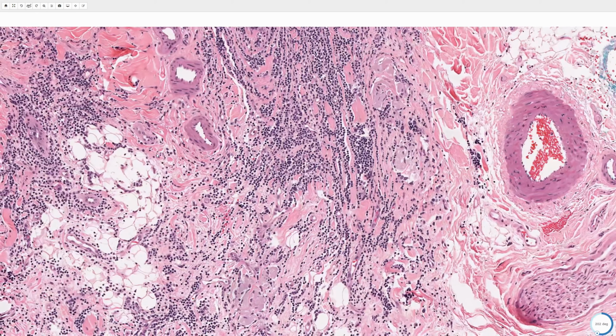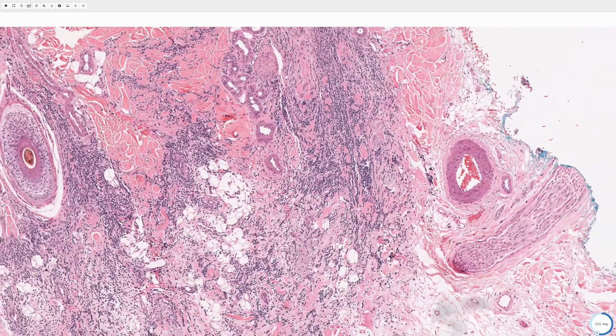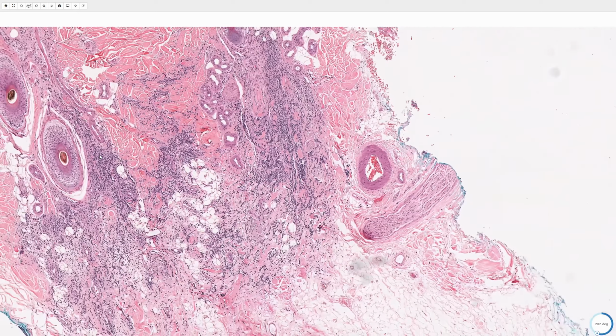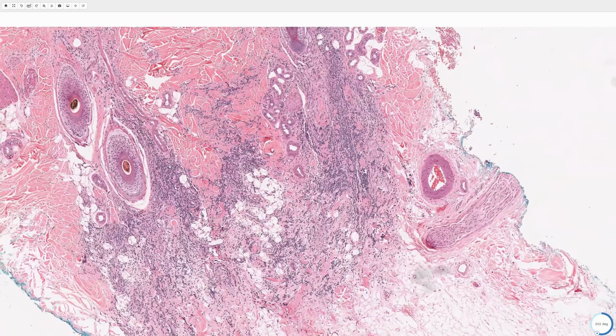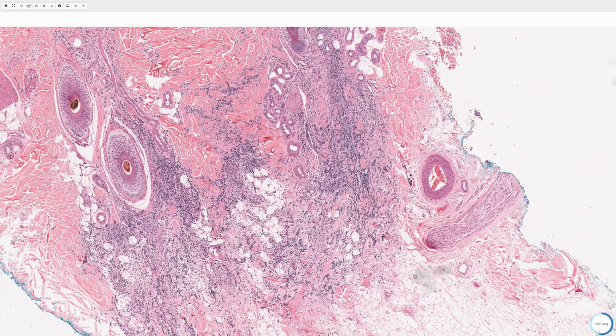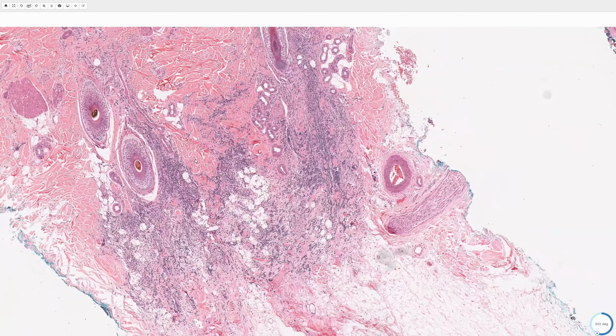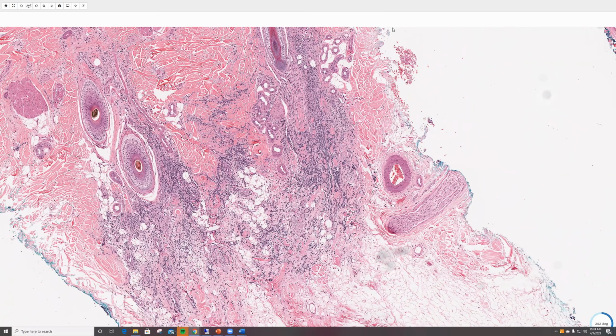So just looking at this particular focus, this might be an area where we would get markers, a CD3 and a CD20, to see, are these B cells or are these more T cells? So if we see more CD20, then we'd be thinking more of a B cell lymphoma and get more B cell markers. And if this were more CD3 positive, then we would be thinking more of a T cell lymphoma and get additional T cell markers. And often if we're concerned about a lymphoma, we're going to be getting quite a few unstained slides so that we can continue to work up that lymphoma without needing to take a lot of extra time.